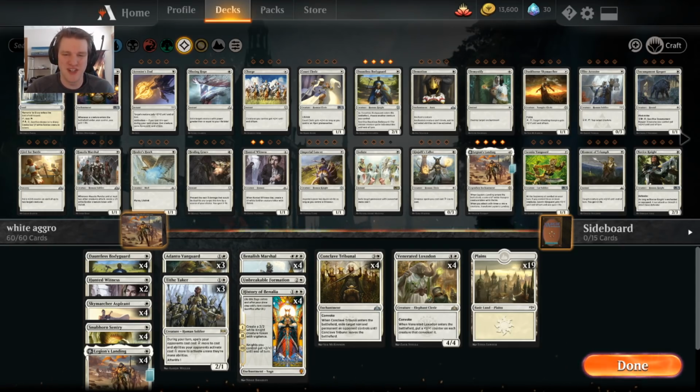I don't know if there's much to say. The new cards are Tide Taker and Unbreakable Formation. Tide Taker is good against blue decks. Unbreakable Formation's just pretty good. Might be worth running more. It's hard to say. I like having more of the 2-drops, but other than that, it's the same white deck. It just smashes things. Let's go.